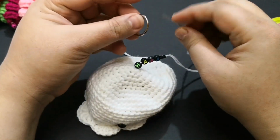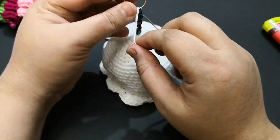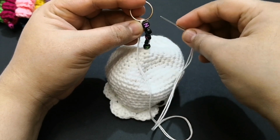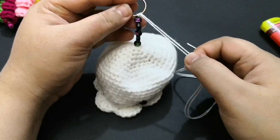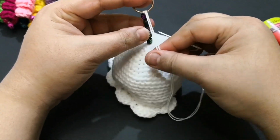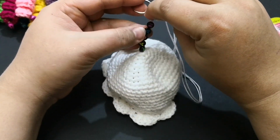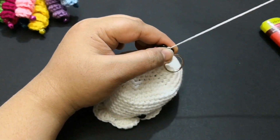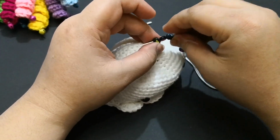So I'm going to take this ring here, insert my needle in again, and now insert my needle into your right side, right towards the alphabet side, like that. And now I am going to insert my needle back into the alphabets towards the inside of the jellyfish head. So I am going through these alphabets one by one.